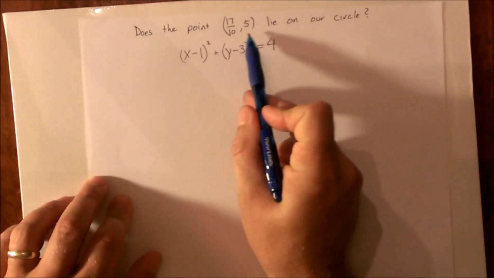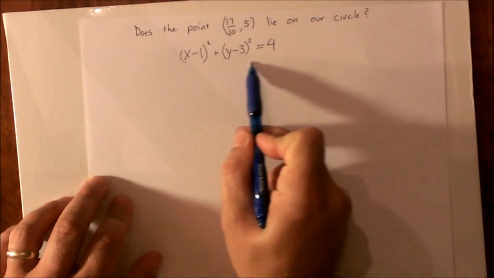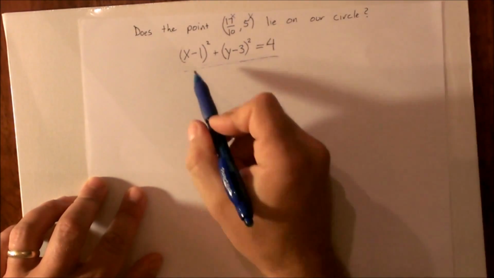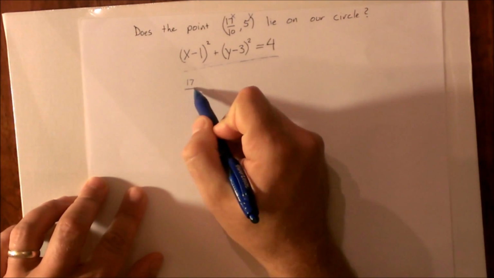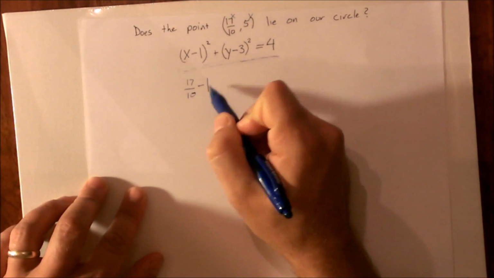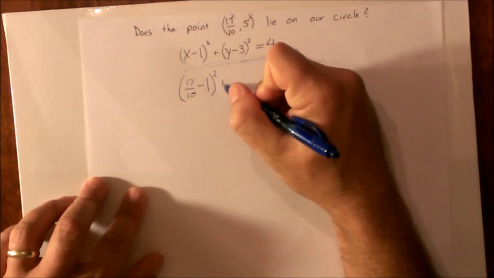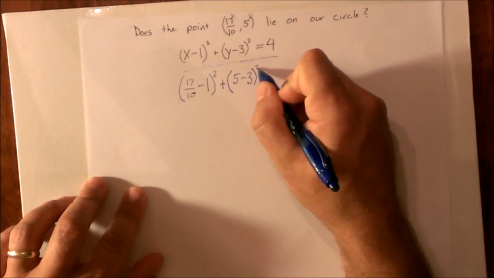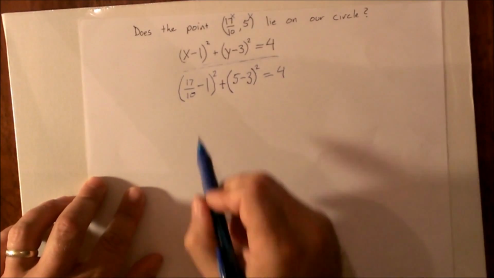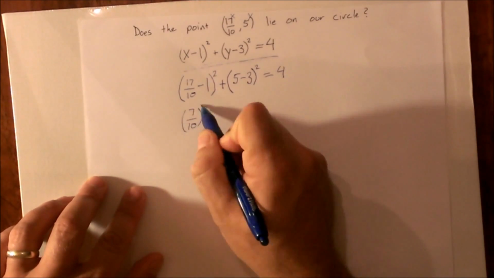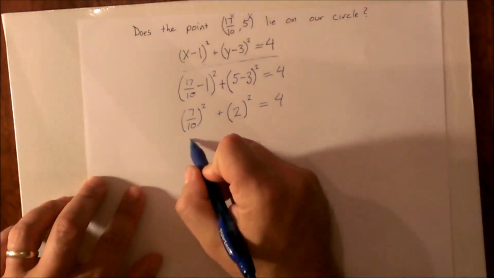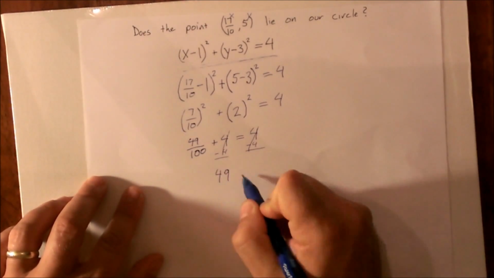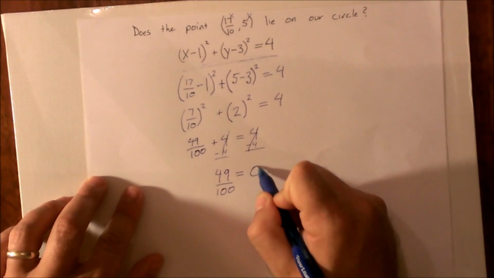Now we take the point 17/10, 5 and we simply plug that into the formula that we found in step 1. So 17/10 will be x and 5 is y. We put that into our formula here and we simply solve. Now we're just going to check to see if this equation is a true statement. What is on the left side when we do basic algebra should equal what is on the right. And if it does not, then it is false, and we know that the point does not lie on the circle. So here we are.